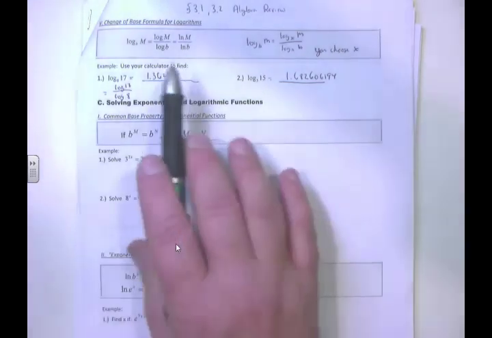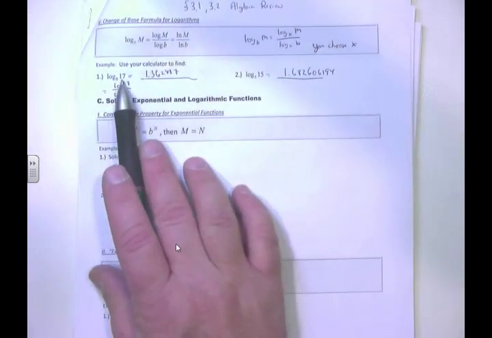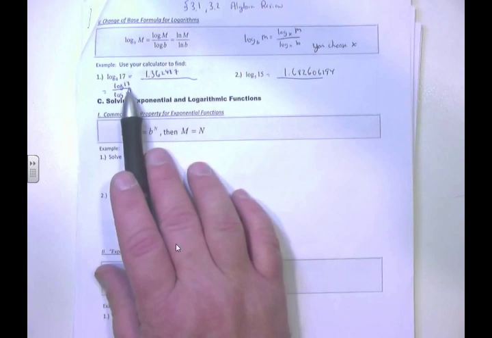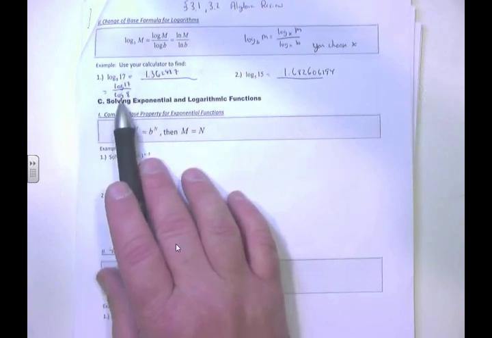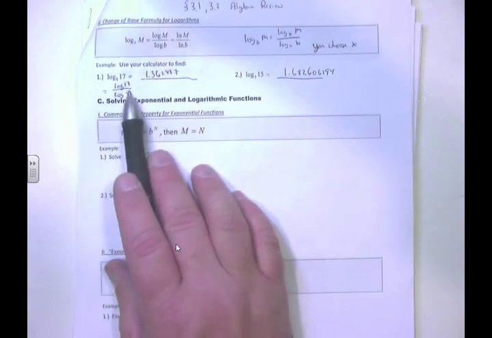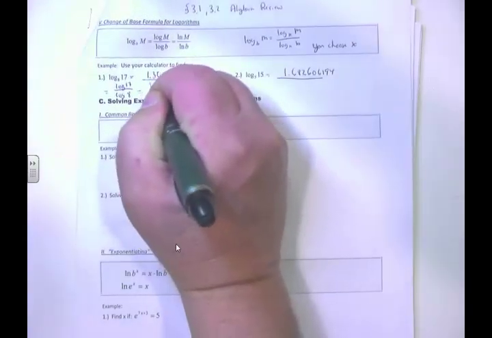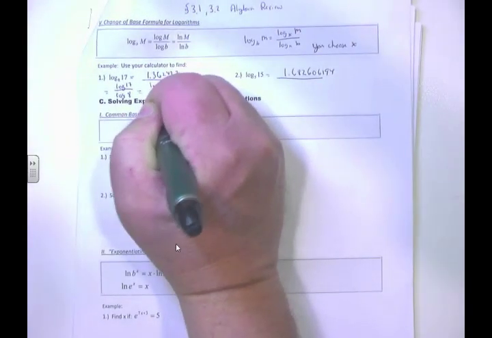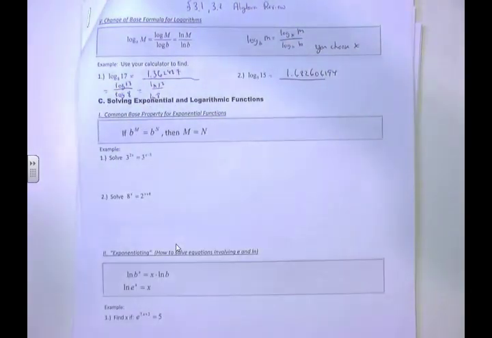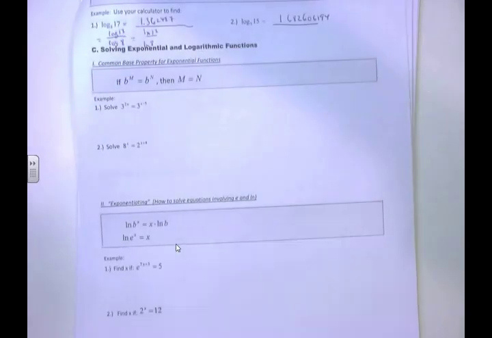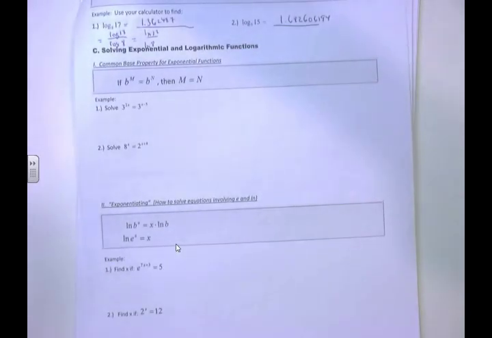And so the log base 8 of 17 is the log base 10 of 17 over the log base 10 of 8. Or you could have typed in, that's the same thing as the natural log of the original argument, 17, over the natural log of the original base 8. Doesn't matter which way you type it in, you'll end up getting the same number. But I'm going to pick it up with part C here, solving equations. All right? That's where we're interested in and where we're going with this stuff.